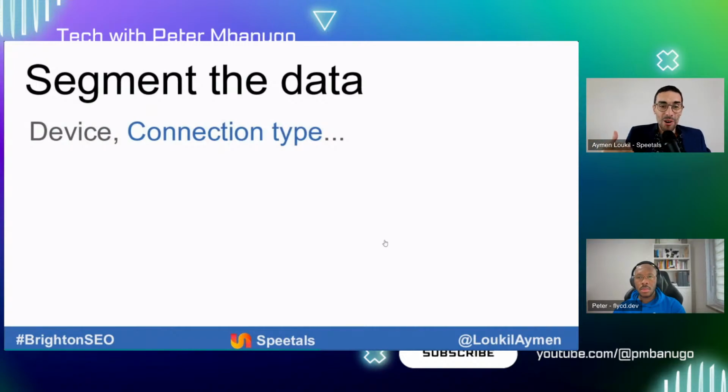Web Vitals is only for 75% of your audience. If you are doing great for this part of your audience, for Google, you will pass Web Vitals. But we can put the bar higher and say, I'm more exigent, and we need to pass the 95th percentile. We need to be able to provide a perfect user experience for 95% of our audience.